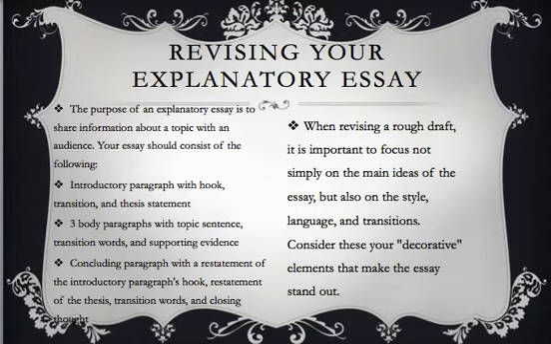So, you are going to be revising your explanatory essay. The purpose of an explanatory essay is to share information about a topic with your audience. Your essay should consist of the following: an introductory paragraph with a hook, transition, and thesis statement. Three body paragraphs with a topic sentence, transition words, and supporting evidence. A concluding paragraph with a restatement of the introductory paragraph's hook, restatement of the thesis, transition words, and closing.